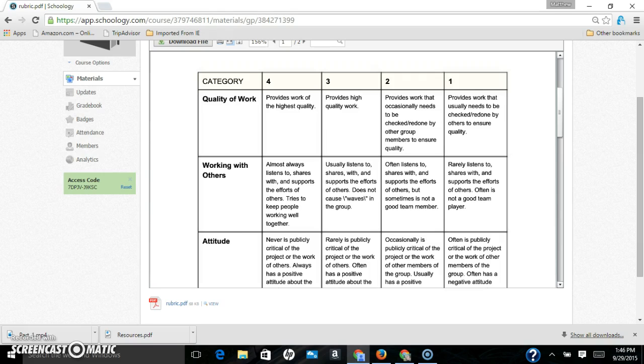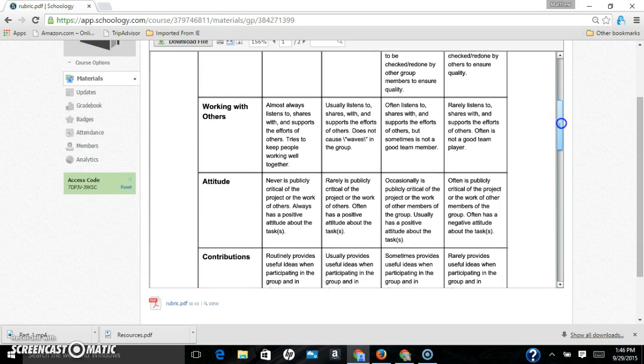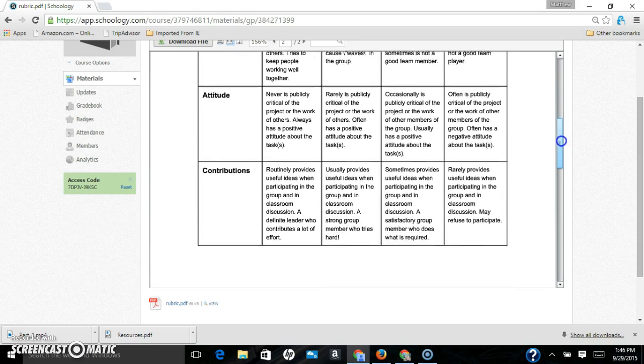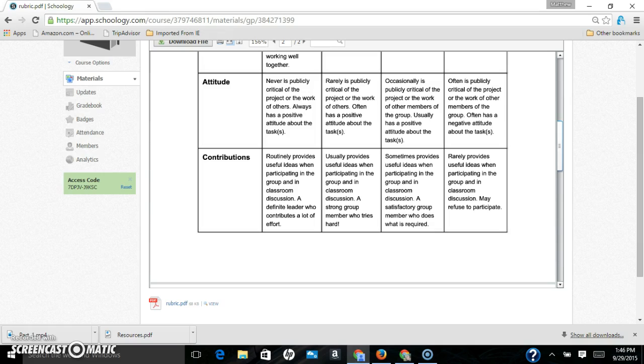What's the attitude? Great attitudes make good work, so let's keep our attitudes positive. And what's your contribution? Everyone needs to be actively participating in this, which means there should be nobody just sitting idly by and just watching everyone else.